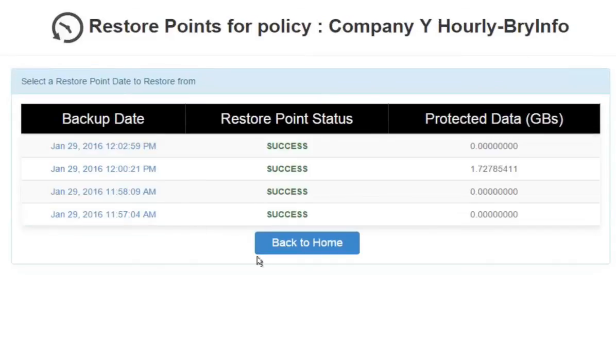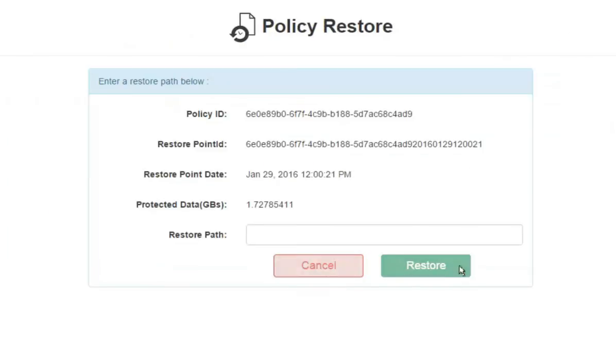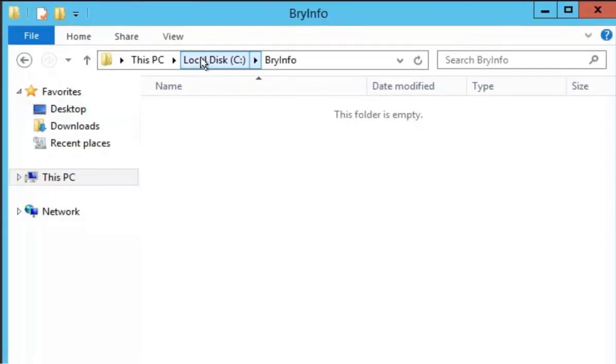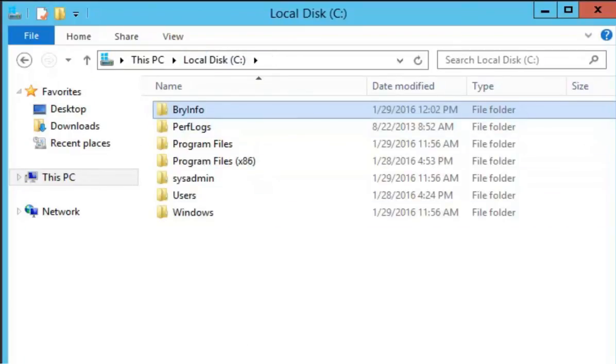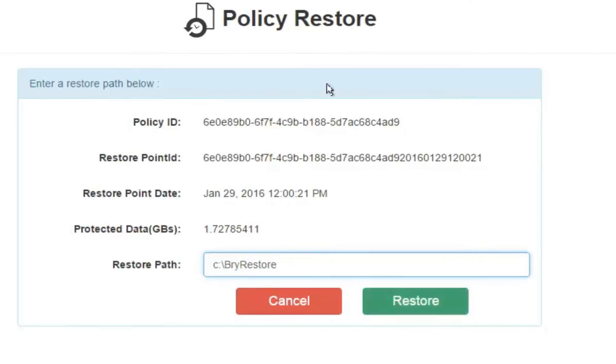So I'm going to go through the restore again. I had just recently done it. I want to restore this file that had my data. I showed you before that we only had the root directory Bryan test. I'm going to restore this to, let's see, Bryan restore. So again, just to show you, off of that local root directory, I do not have a Bryan restore. When I set up my restore policy, I want to restore to a directory, pull off a file, move a file, do whatever I want to, and then if I want to move it back into its original directory, I could. But I'm going to restore it to a different directory so I can then deal with the data and then move it if I want to. I'm going to hit restore.